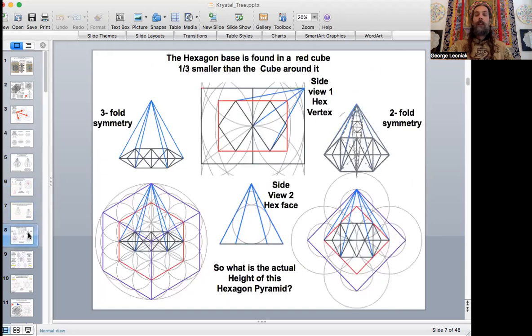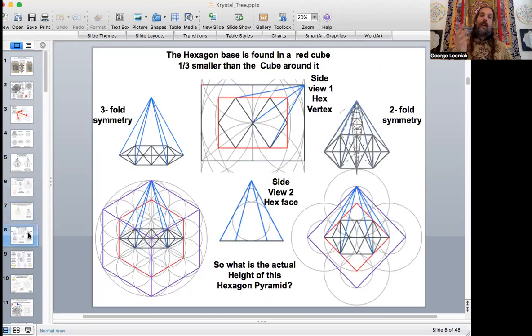Okay, so they're not the same size, so I was really then curious to figure out, well, what is the height of that? Does it actually fit into some sort of proportion and structure in geometry, or was it just arbitrarily picked as an endpoint to show something that looks more like a pyramid coming off of a hexagon, and we'll just stop it anywhere? Well, if it is lawful, as Frank Chester uses the word, then it should probably have some internal integrity.